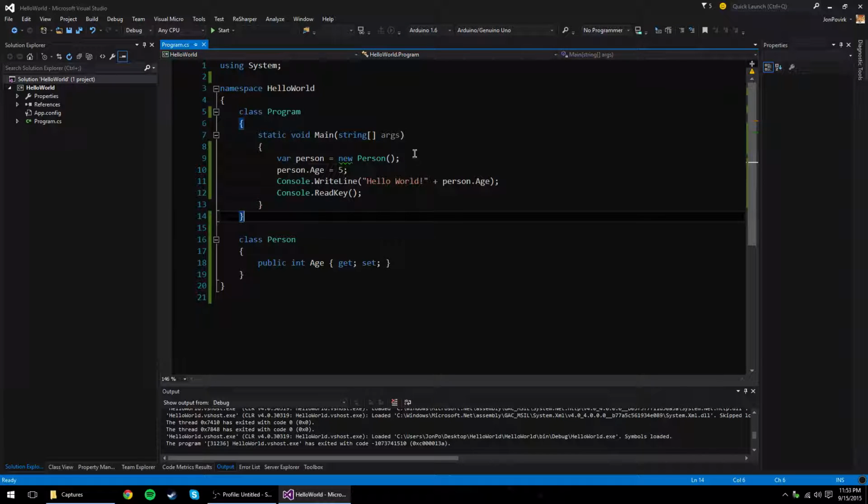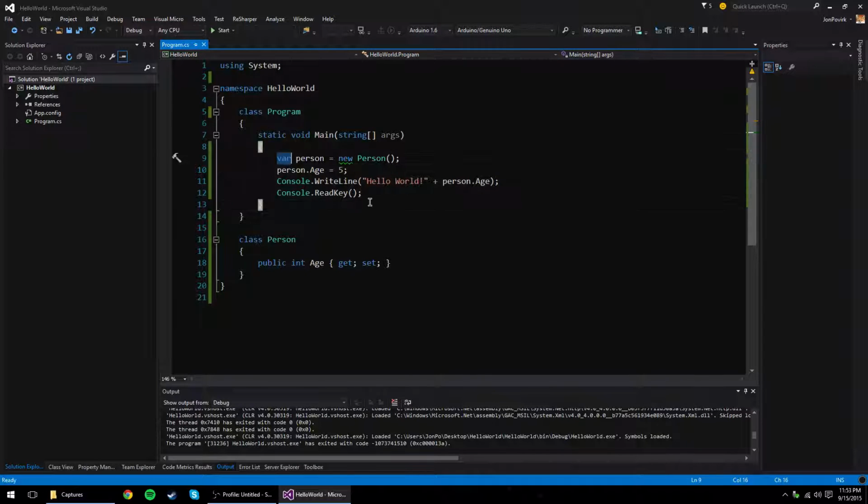Now, this is kind of a minor convenience for person here because person isn't very hard to type out. But if we had something like a list of dictionaries that contain, I don't know, integers and IO exceptions, that can be a pretty long qualifier. And saying that twice can really push your width over to the side.